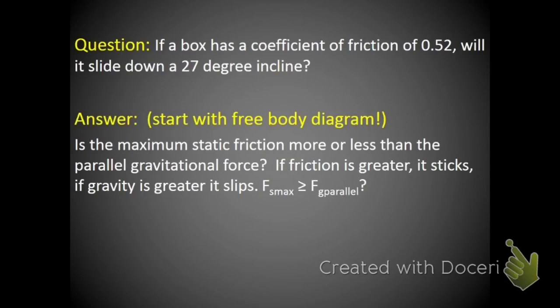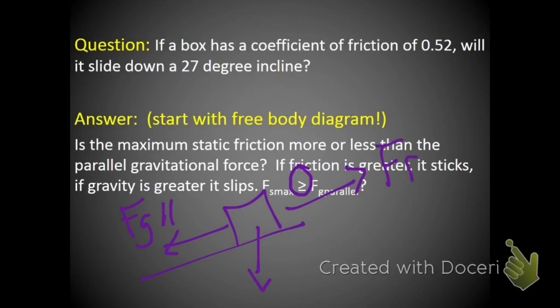Let's say you are wondering whether a box will slide down a ramp. Really what you're wondering is, is the piece of gravity that's pulling it down the ramp greater than, less than, or equal to the frictional force that's pulling it up the ramp? Well, there's also a normal force and a component of gravity pulling it into the ramp. They must be equal as well.